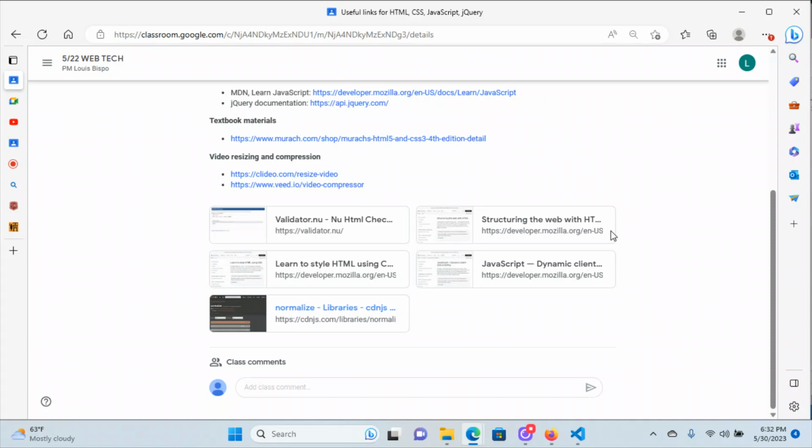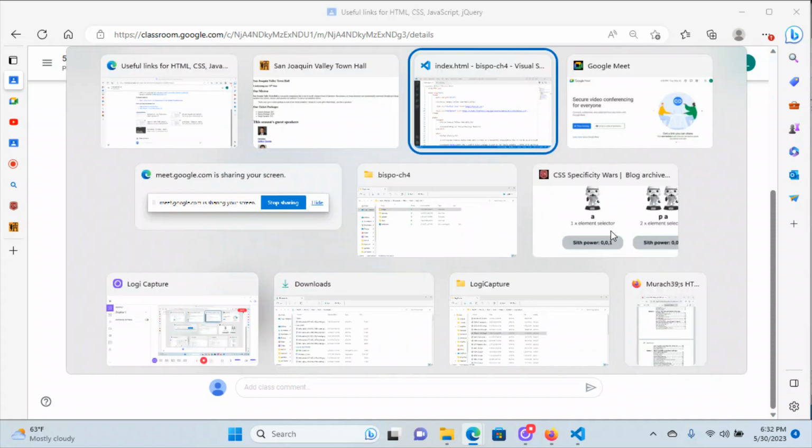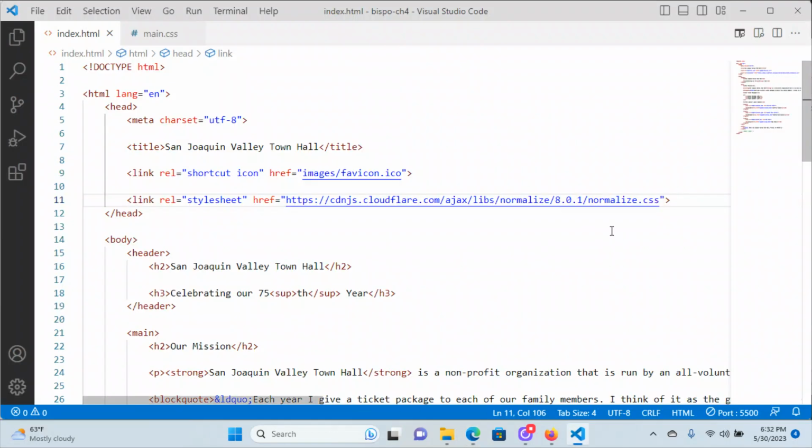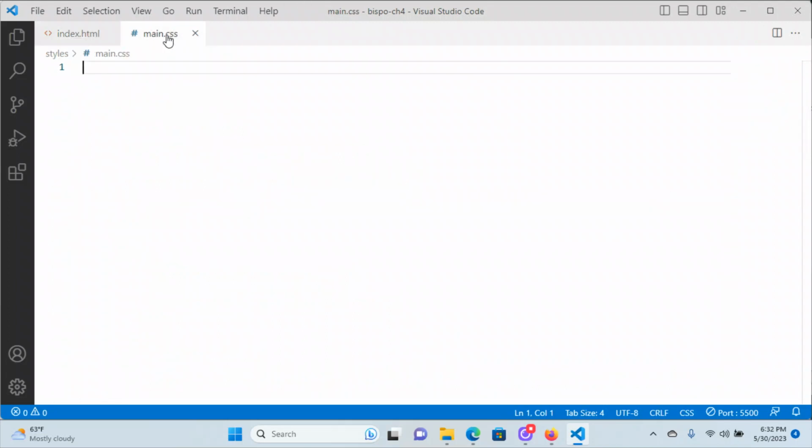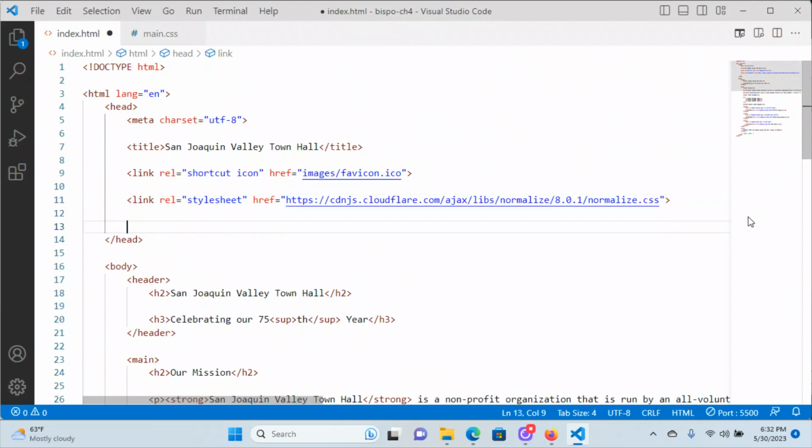Now let's go ahead and get our own style sheet in here finally. We created the main.css. If you haven't, then create it and save it into the styles subfolder. And we'll do one more link element here.